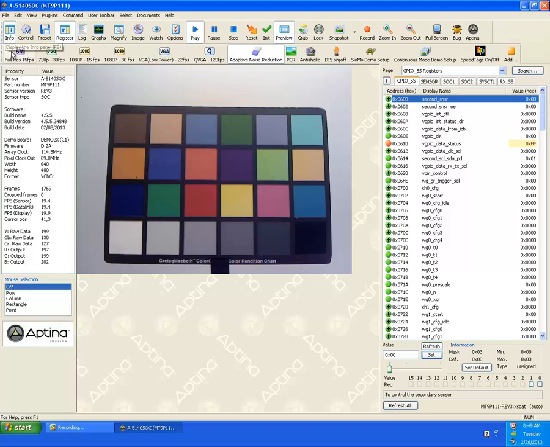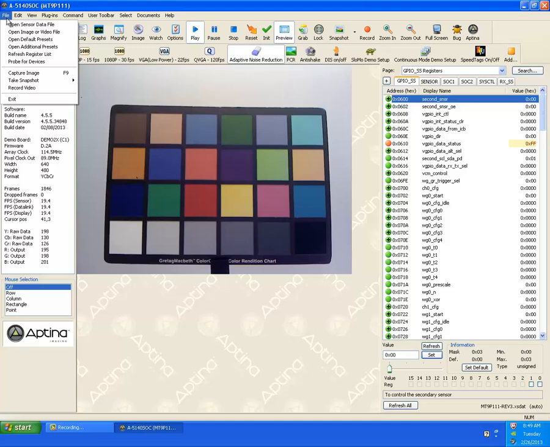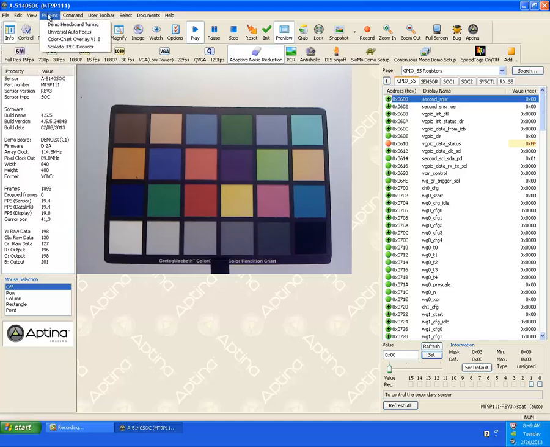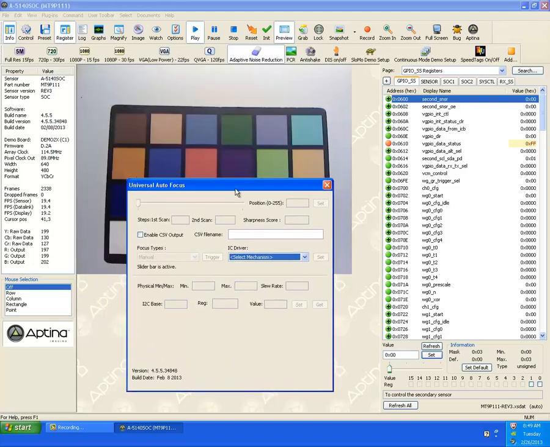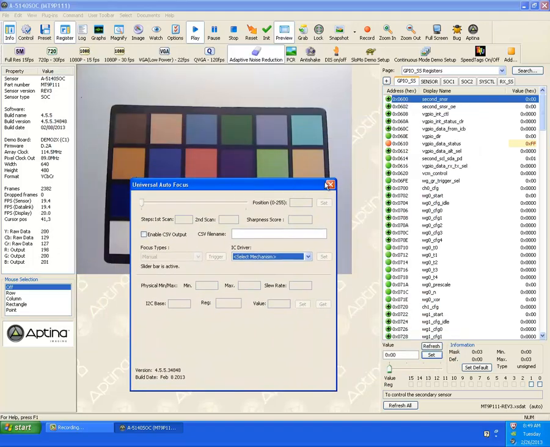Some of the other points of DevWare are the standard menu items, if you will. There's File, and we'll go over a few of these in a minute, Edit, and so on. Plugins are an integral part and are sometimes sensor-specific. Usually you will be told specifically to run one of these in special cases. These are really for, again, sensor-specific features. One of them that you can use for sensor-only parts, and this is an SoC, is, for example, universal autofocus. And this is what they look like. They're dockable in the sense that you can move them around if you want.